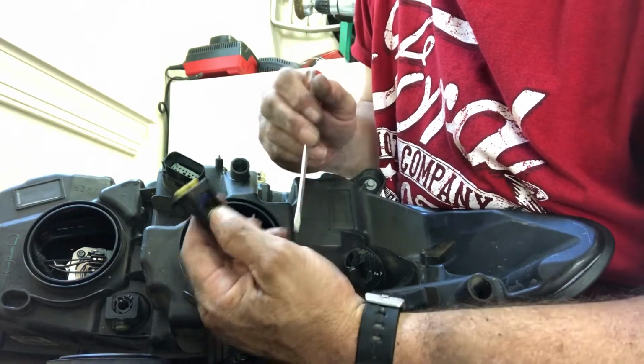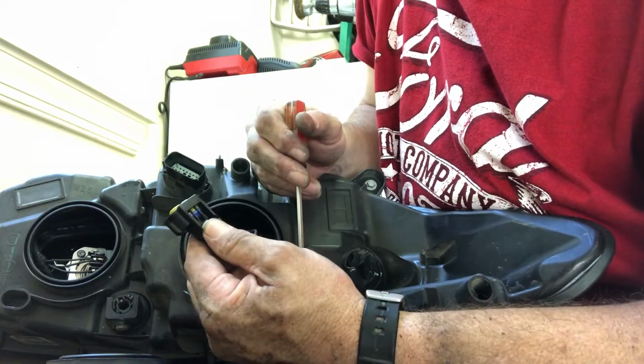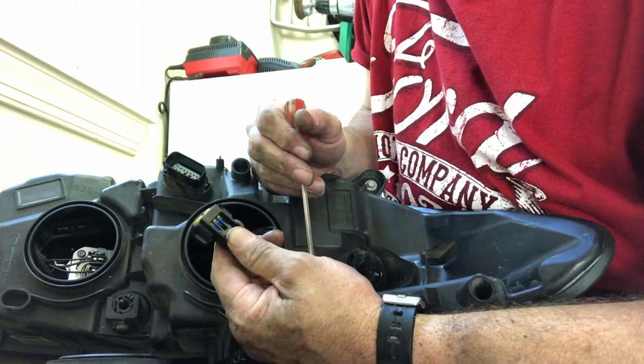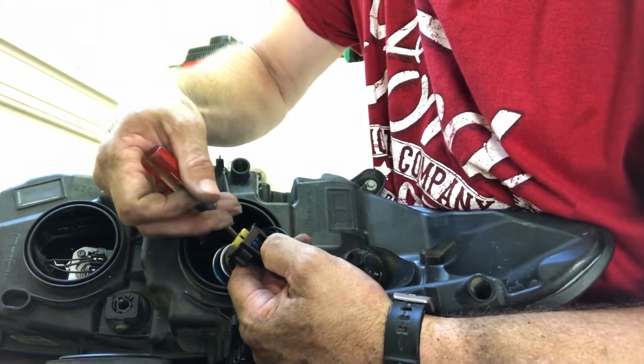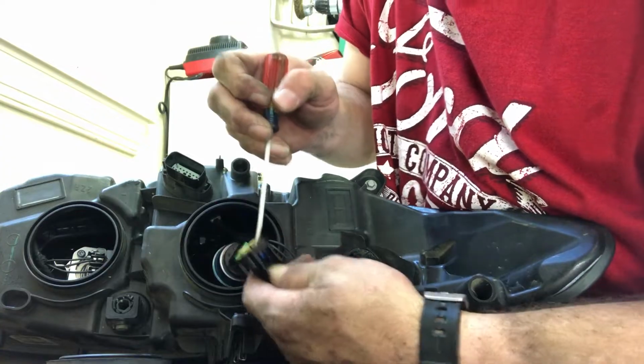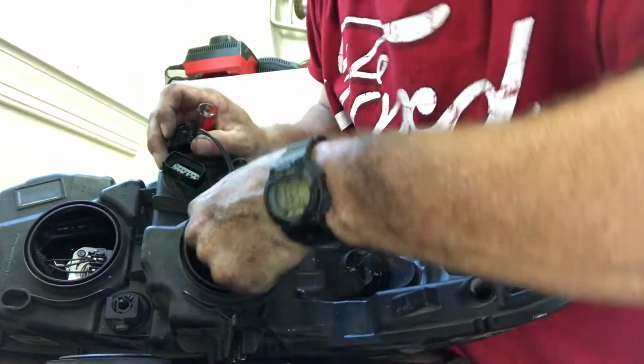Well, this one you can push down in the back too, and it'll slide out. The only reason I didn't push it down in the back is because I couldn't get to it. It's way back in there. So basically what I did is I just put my screwdriver in there and lift up on the tab, pull back.